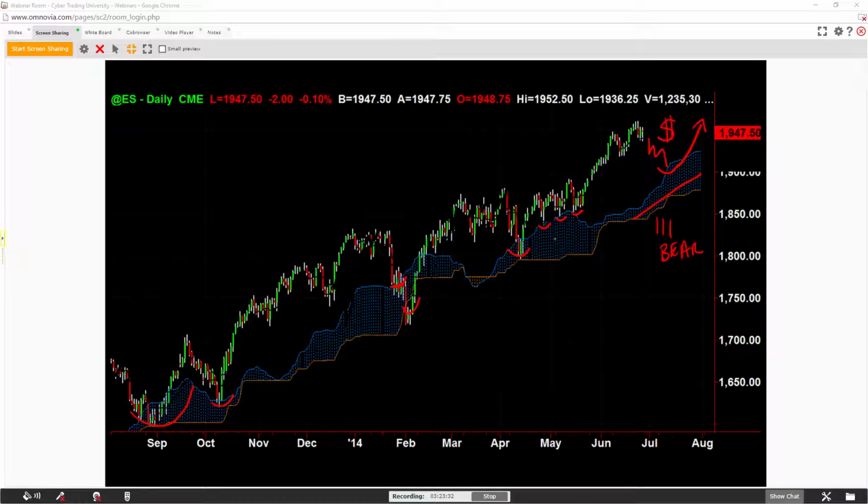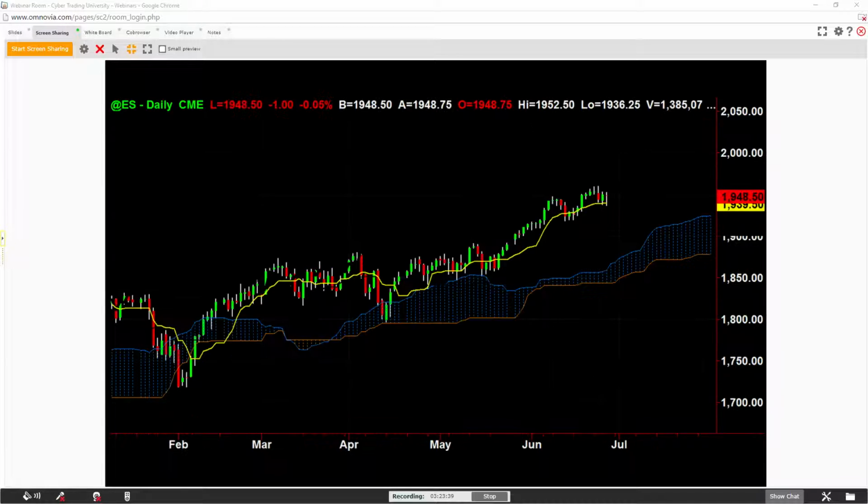This blue thing, the first term you need to understand is called the cloud, C-L-O-U-D. All right, that's the cloud. Second piece, the yellow line is going to be called a midpoint average, not a moving point average, but a midpoint average. So this is the cloud, and this is the future. So this is telling you, hey, if this price action sells off or trades sideways, this is going to be your future support for this thing. And there's not a whole lot of things that do that. All right. Now this yellow line, we call it the turning line.